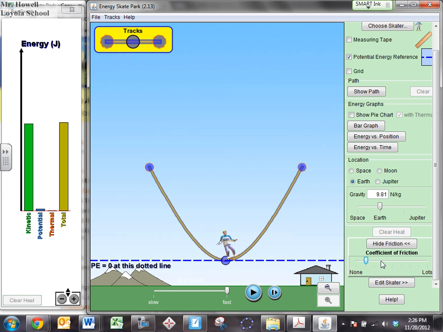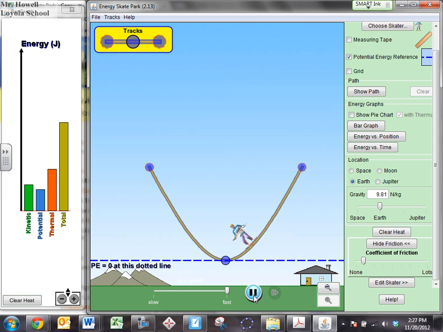you're going to click return skater and resume. So you're going to continue moving. And watch what's going to happen now. I'm assuming that some of you can predict that, obviously. But as this happens, we're going to lose energy to friction. So what's the person going to do? Yeah, he's going to go slower and slower. So watch what happens. Look at thermal energy, everybody. Look at the thermal energy. It keeps rising because he's losing energy to heat. He's slowing down more and more.